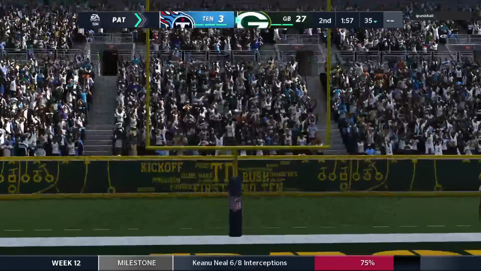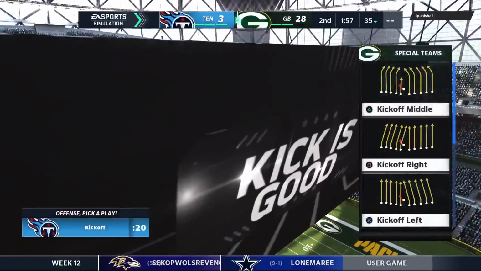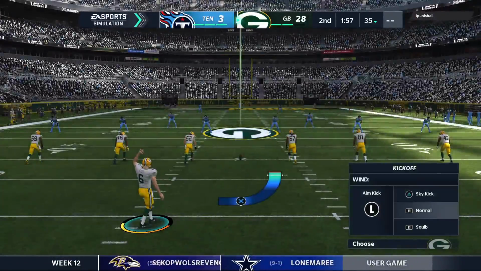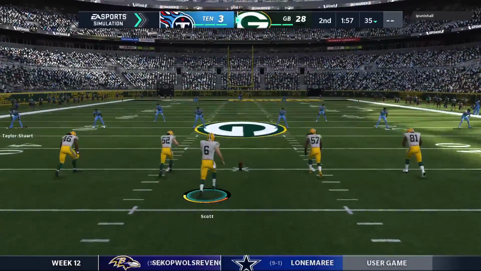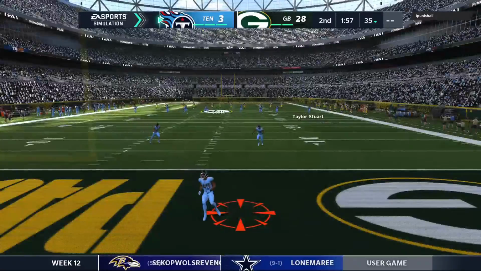And they open the lead up now to 25 points. Good. Makes the score Packers 28, Titans 3. So they throw the pick 6. They'll get another shot at it now as this one's in the air.